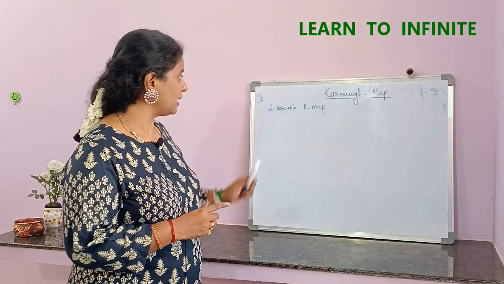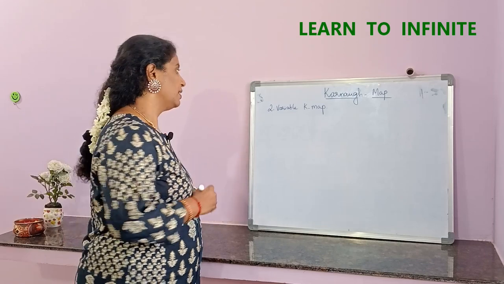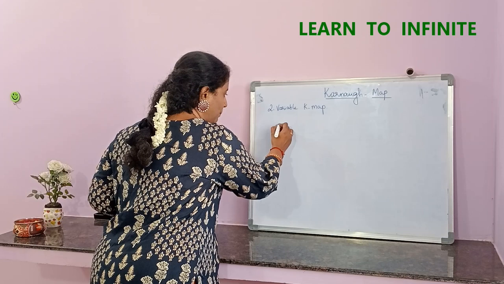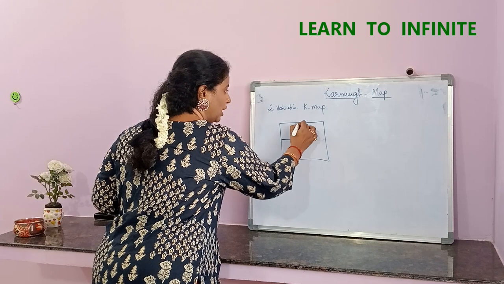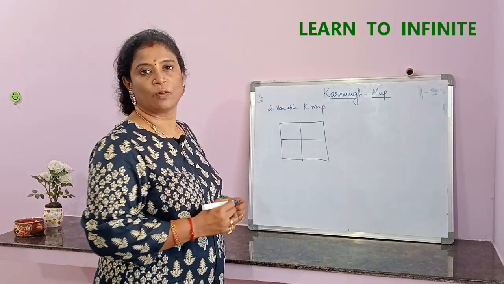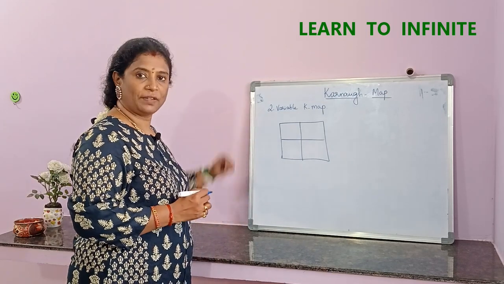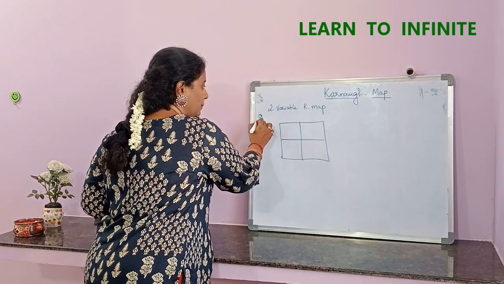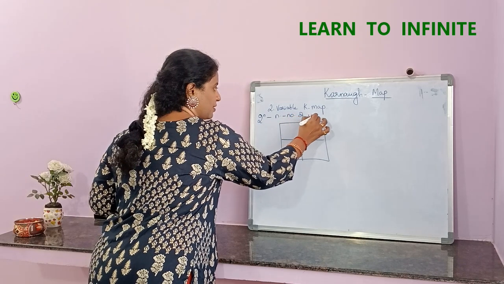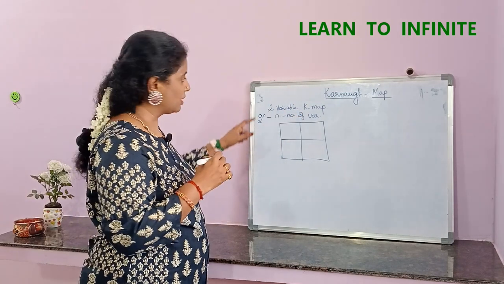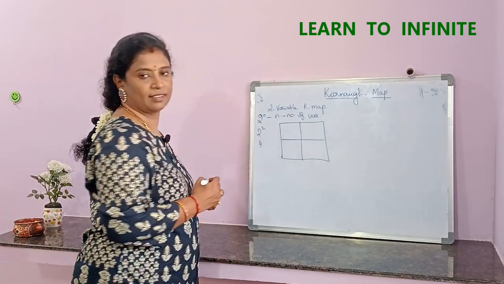Right? So first we will see what a 2 variable K-map is and how it is formulated. This 2 variable K-map template will have 4 squares. Why 4 squares? The question would arise in you, right? If it is a 2 variable K-map, the total squares will be 2 power n, where n is the number of variables. Since it is a 2 variable K-map, it has 2 power 2, which is 4 squares, right?